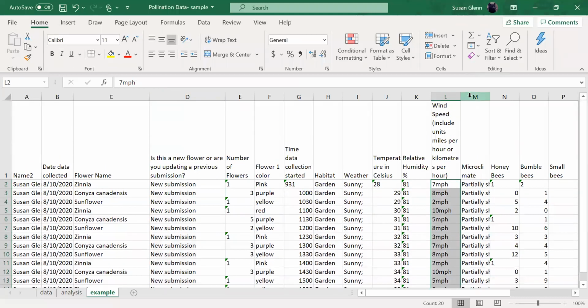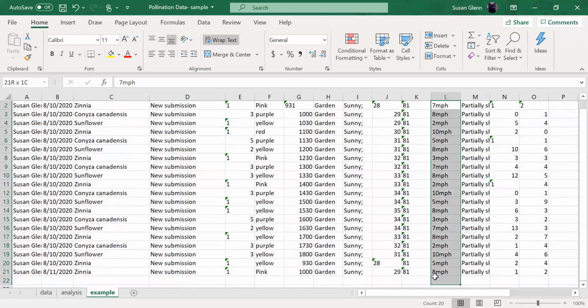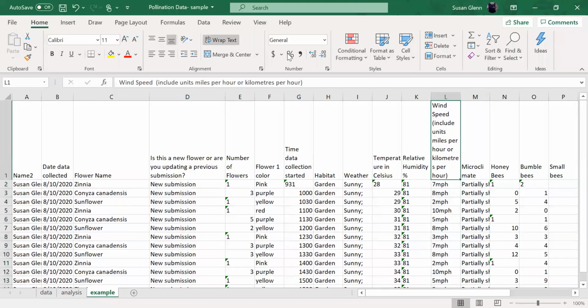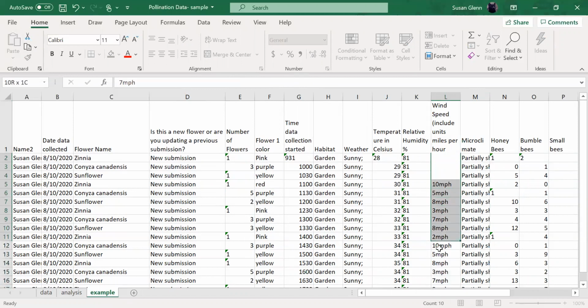So you might want to make another column if you're going to do that, if you're using wind speed as one of your variables. What I'm going to do, since these are all miles per hour, I'm just going to adjust my heading because they're all the same. And then I'm going to go down here just so that they're numbers.